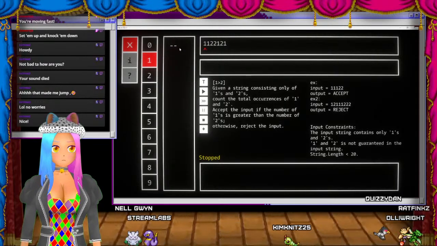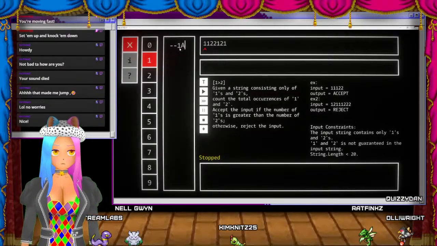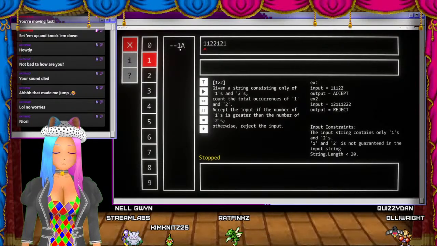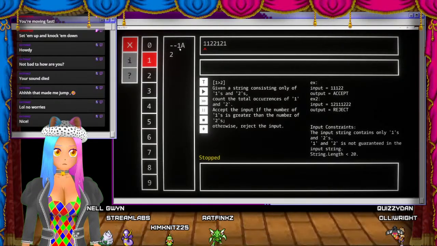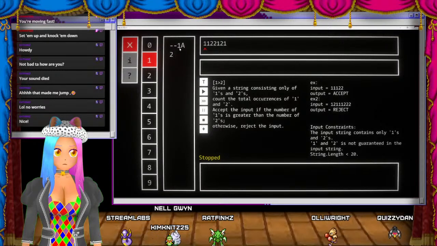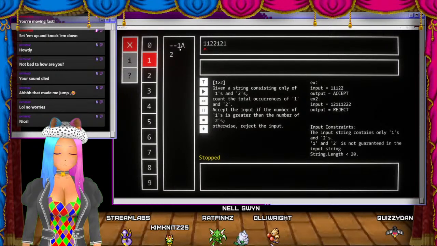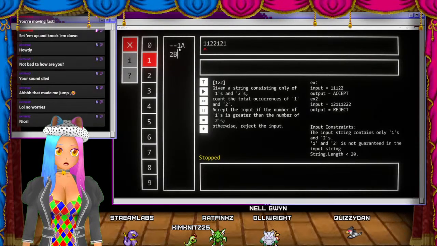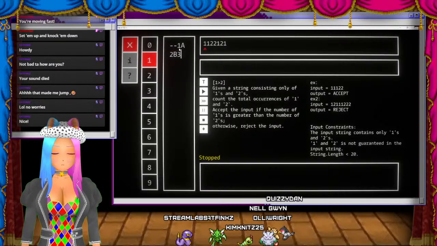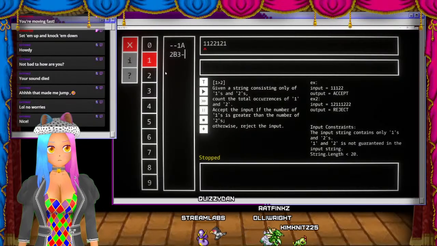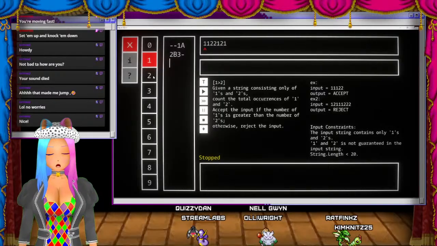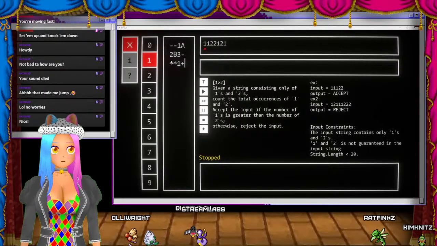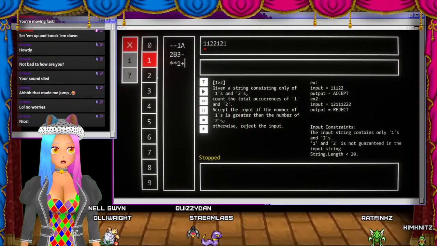And if I don't find a 2, if I find a 2, I replace it with a B. And then 3 minus, and anything else I ignore it and keep going.